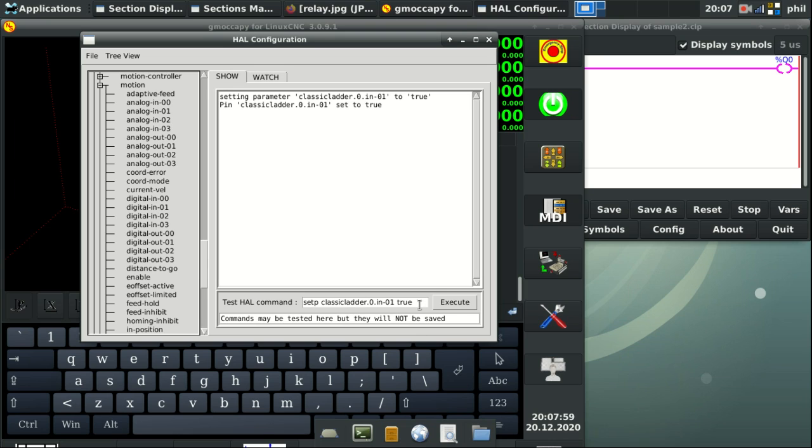So to do that, we're going to say net, and we'll call this tool-probe, and we'll net this to classicladder.0.in-00.